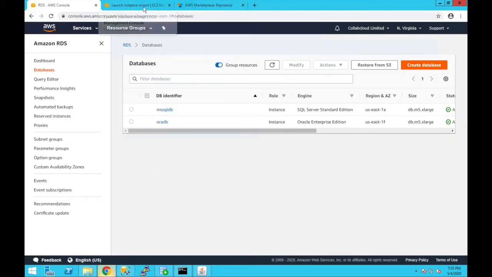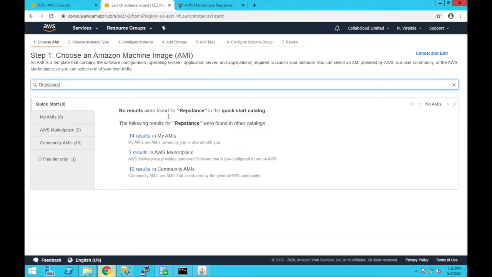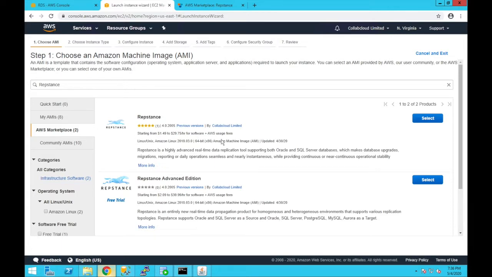The Repstance server is delivered as an AMI paid instance and is accessible from the AWS Marketplace. It supports both Oracle and MS SQL Server databases as source and target. In the AWS Marketplace, there is also Repstance Advanced Edition product, which implements the same functionality as this version of Repstance does, but in addition it supports PostgreSQL and MySQL databases as a target.